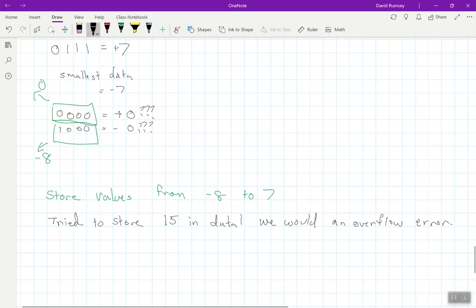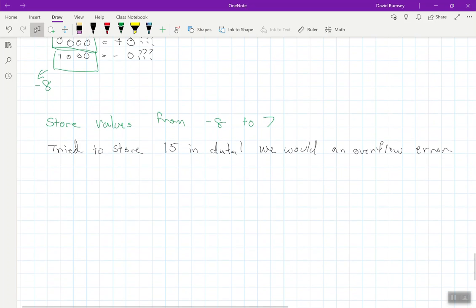Now the difficulty with this is oftentimes the C code will still compile and run, but you're going to get weird effects because you're actually not able to determine. It will store data in there, it'll still store a number there, but it won't ever interpret it as 15, because we're using a signed integer, just a regular 4-bit integer. Now, this is where you can get larger positive integers without actually having to have larger bit sizes.